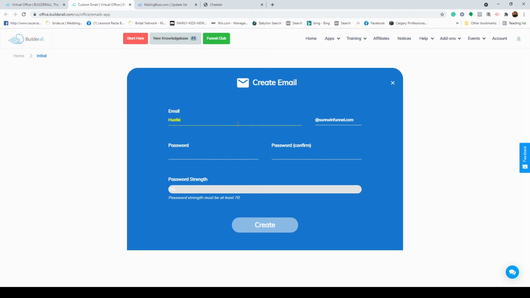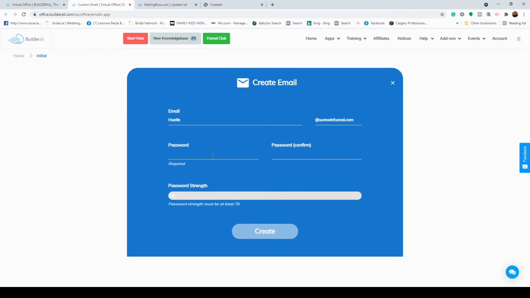So I have to remember this, I have to write it down. So hustle at Surewin. Just bear with me, guys, because I need to remember this, otherwise I'm going to have an issue when signing in. So I have to remember my password and the email itself. Okay, so for the password, I'm going to do something very simple.